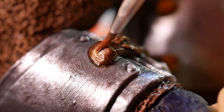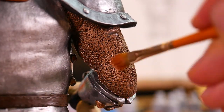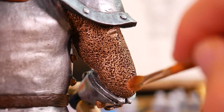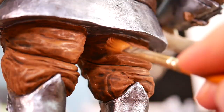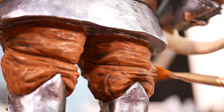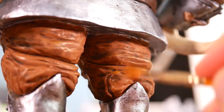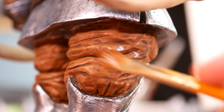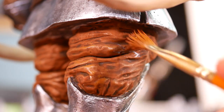After that, we're moving to another level of painting: dry brushing. It's a technique where you use very little paint to highlight some areas. In this figure there weren't many areas like that, but it worked pretty well on the chain because there were a lot of dark little holes. Also, a good place for it was on the leggings.